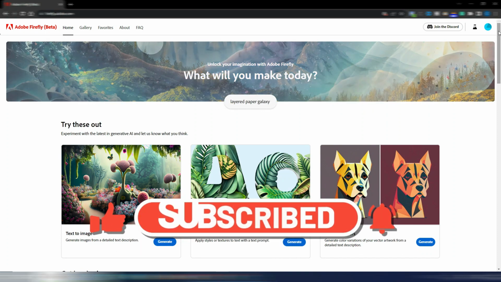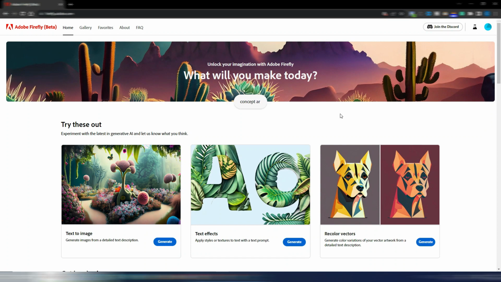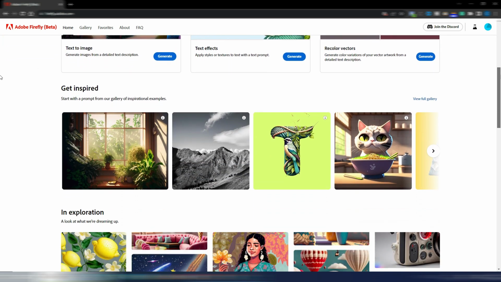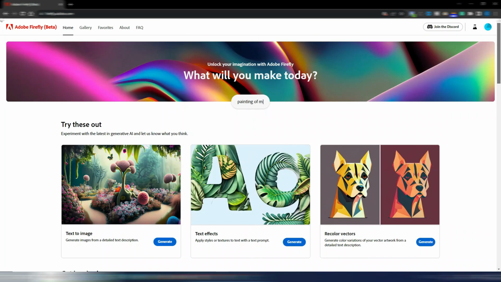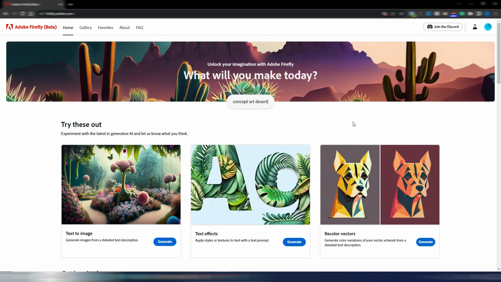So, what is Adobe FireFly? It's a competitor to other tools like Midjourney or many tools that use Stable Diffusion. I don't know exactly what AI model Adobe FireFly is using. I suppose it's their own AI model, because we know that Adobe has many softwares and tools for video creation and images creation, obviously like Photoshop or Premiere Pro and so on.